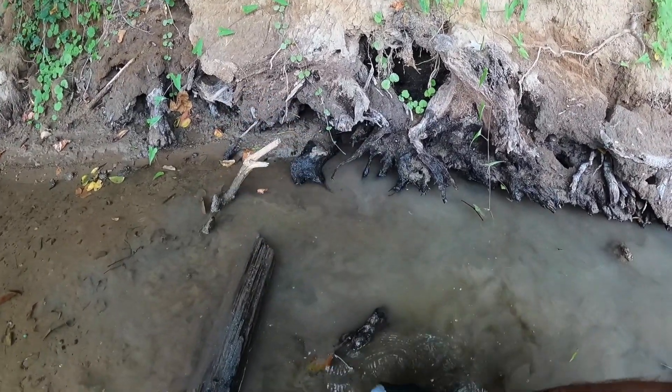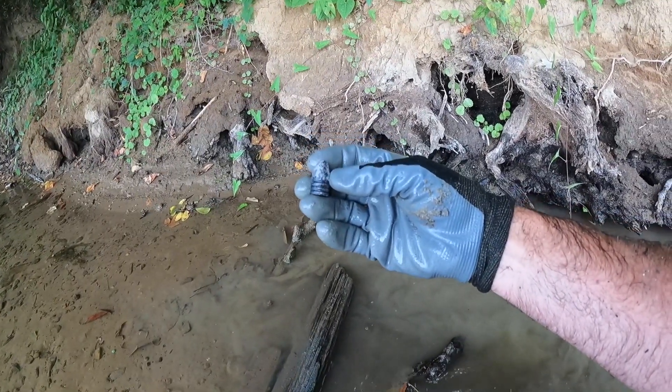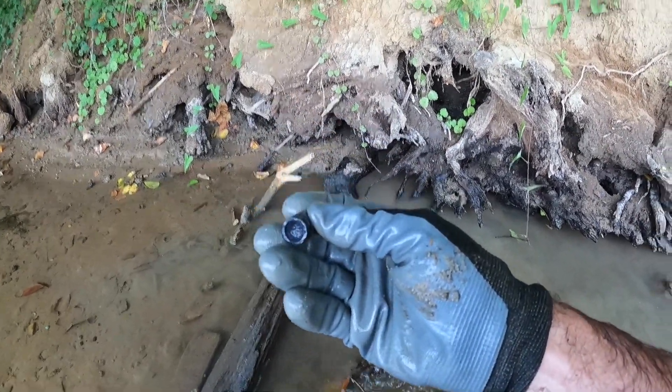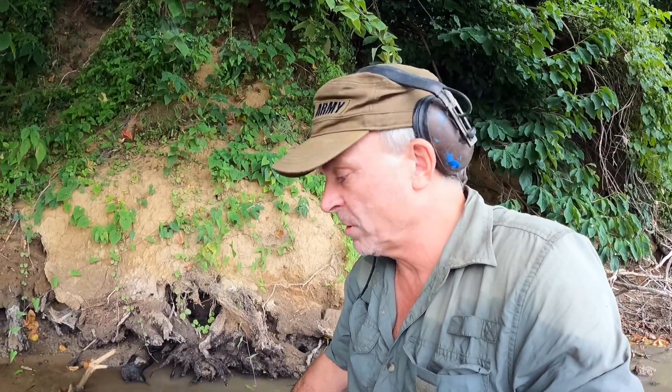I got a signal right down there and I went ahead and dug it. Guess what? It's a miniball — the very first bullet of the day for me. I've got the kepi buckle and the miniball and a bunch of junk. That is it. Man, it's been a rough day. I've got a little bit more river to do here, and I've got another spot that we can maybe hit on the way back to maybe eke out a couple more bullets. But it's just looking pretty peaked.